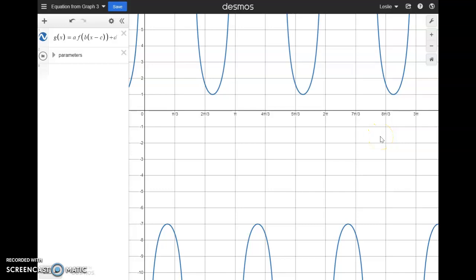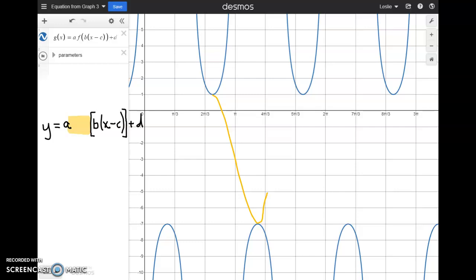And I know that it's a cycle of 2 pi because this is either a secant or a cosecant graph. Here's my formula or my template, and I'm going to have to put either a secant or a cosecant in there. How do I know it's a secant or a cosecant? Well, years of practice for one, but if you remember that secant and cosecant are defined by sine and cosine, then if you take the graph of sine or cosine, whichever one it might turn out to be, and sort of use it to fill in the blanks here, you would get a graph that looks something like this.